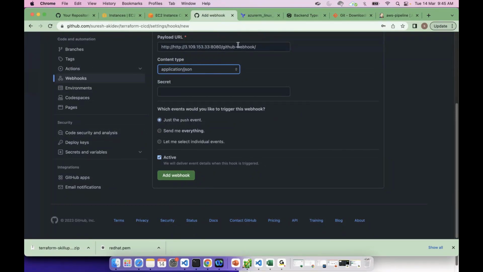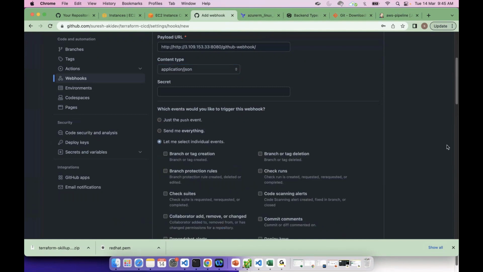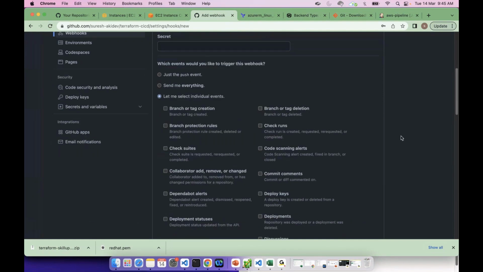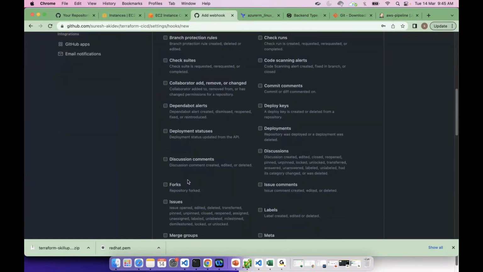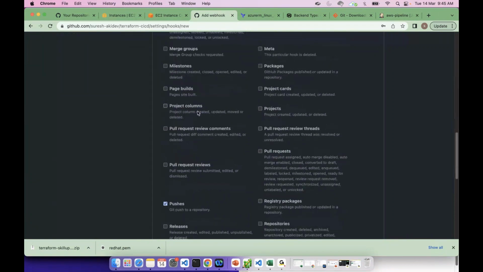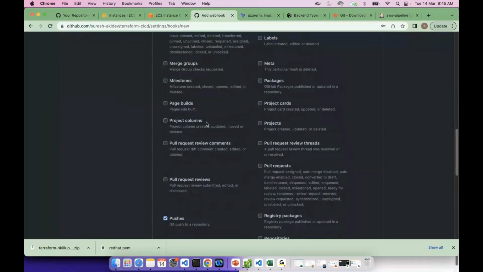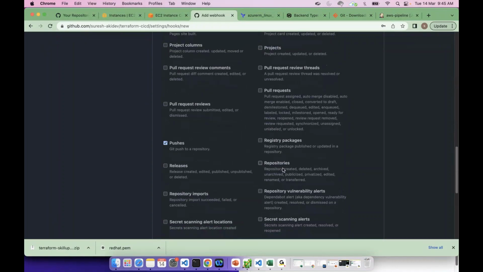I'm mentioning just a push event, or else if you want to configure for something else, you can select it here. You can configure for pulling, creating a tag, forking, merging, or pull requests. There are many options here, and you can check whatever you want.